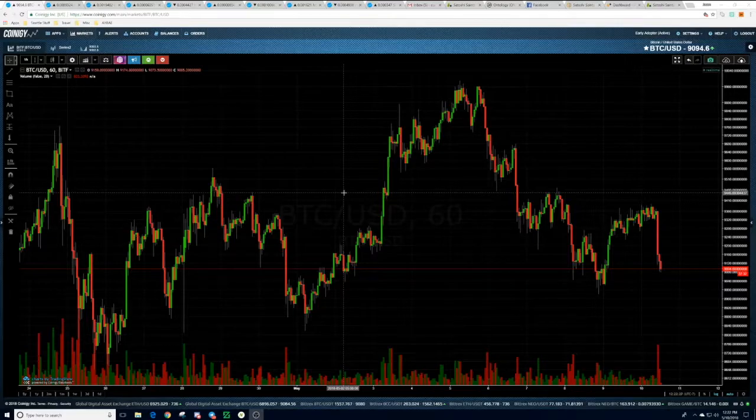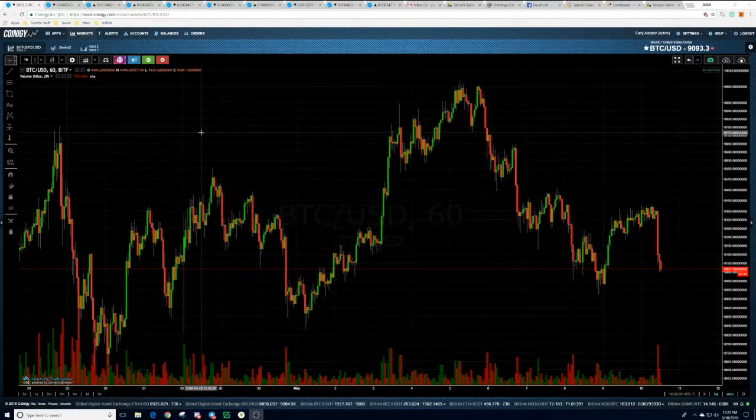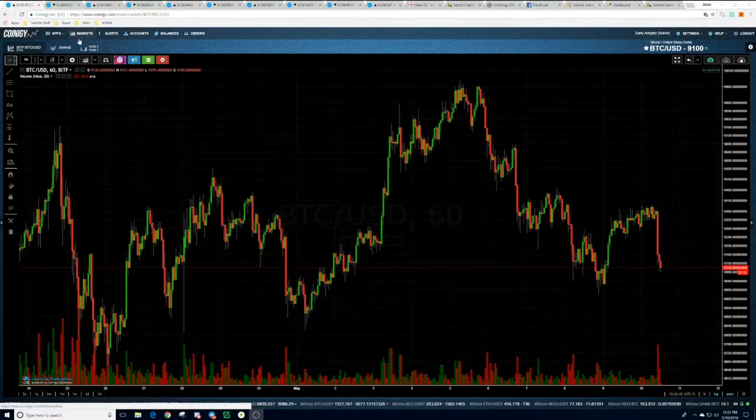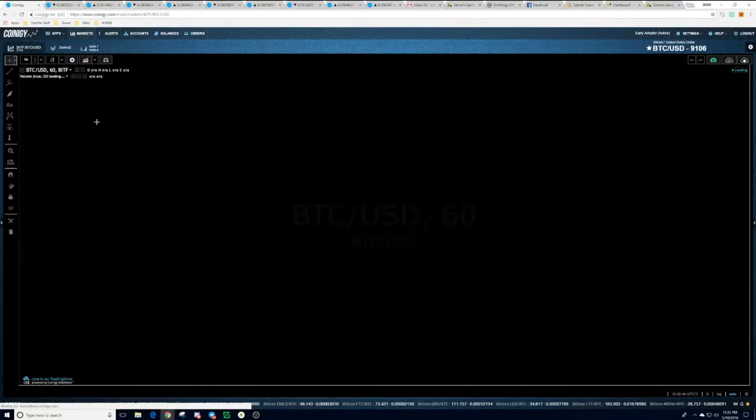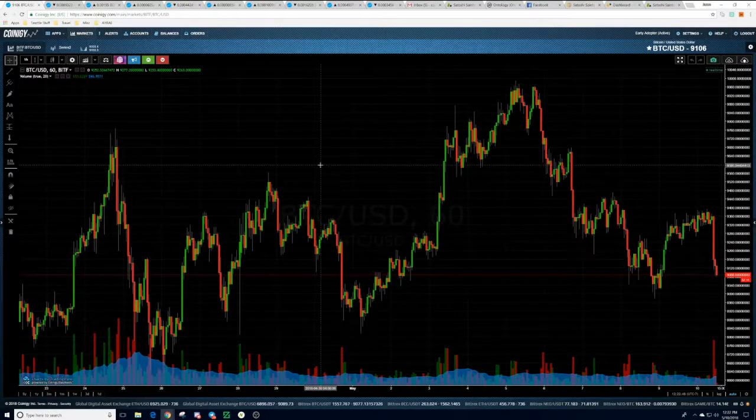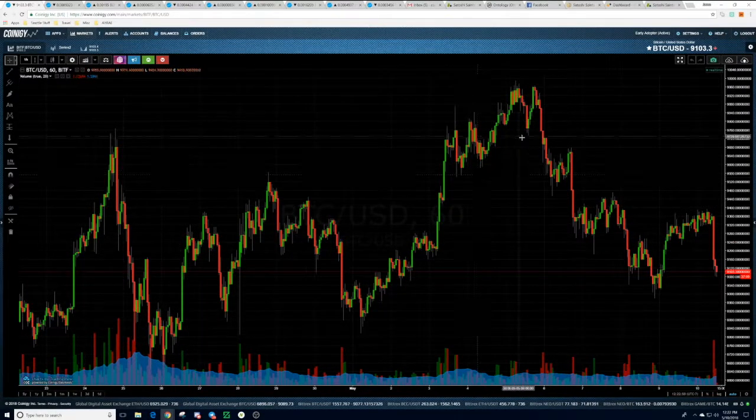Once you understand how to use it, you'll be able to navigate much quicker and your life will be a little bit easier, and you can get down to the brass tacks of actually placing your trades and understanding what you're looking at. So the first thing that I like to focus on here is this markets tab up here at the top. This market tab is right here where you are going to see your charts, okay?